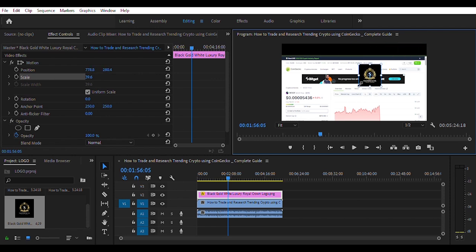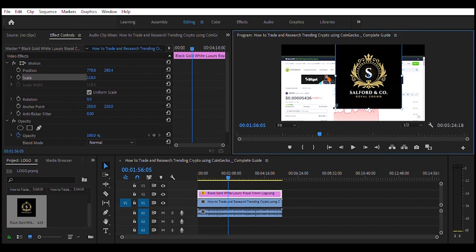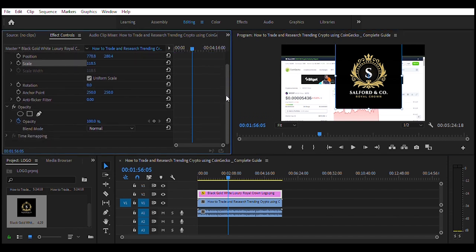Alright, that is that. But before then, like I said, personally, I always like to remove the background of the logo from black to the color of the screen. How do I achieve this? I'll come to opacity under the FX control panel here. You can see the FX control panel here. You can locate opacity, and now under opacity you can see blend mode. The blend mode is on normal, so I will change this from normal to screen.